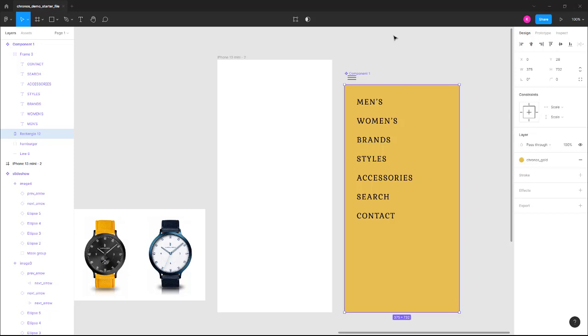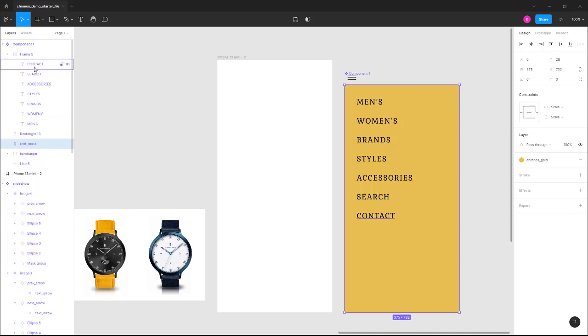So what I'm going to do with this is make a duplicate of this gold rectangle. So I'm going to go ahead and just copy that and make, Control D to make a duplicate. It's in the exact same spot. And I'm going to use this other one right here as a sort of rectangle mask for the rest of this content. So what I'll say is, okay, that right there is going to be a mask for all of this other content that's here.